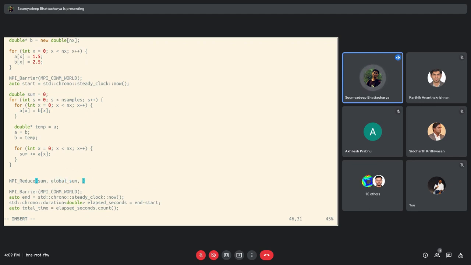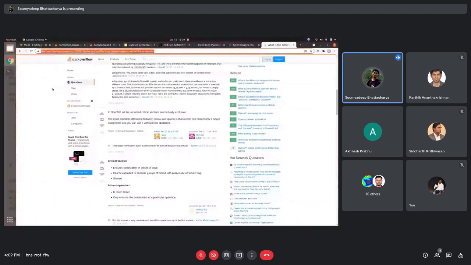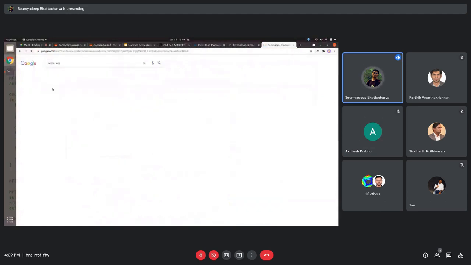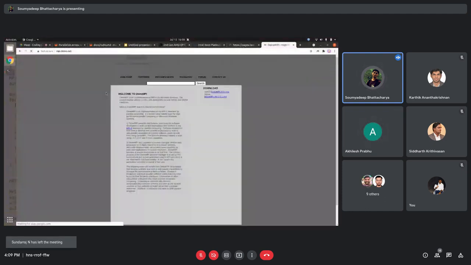Then you have to tell how many items you're passing. In this case, I'm passing only one variable. If you're passing an array, you have to give the array size here. So it's one variable. I forgot what comes after that. What is the syntax sequence of things? Then the communicator, is it now? And which is the gathering process? That was also there, no? Root process. Is it root and then comm, or? Yeah. That's why I keep getting so confused with this.